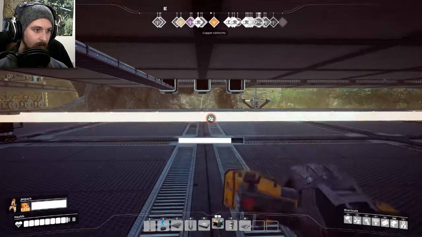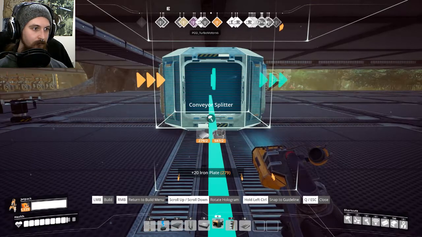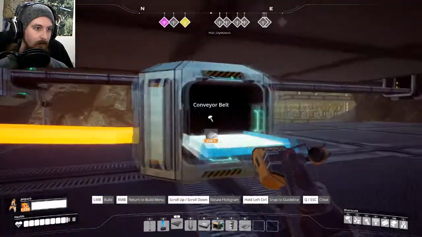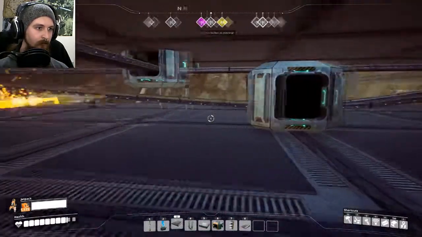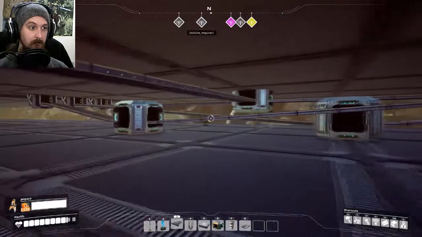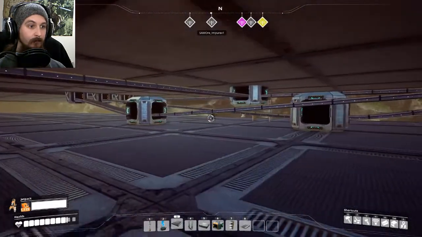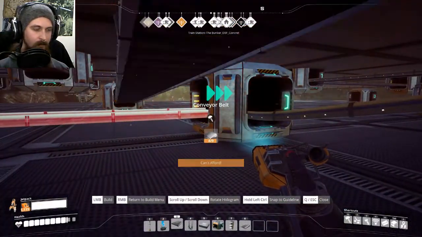And in fact, what I could probably do would be just something like that. So you can go in there, and this could go up and over like that, and that can go up like that. And the belts can just weave over each other, essentially. And it's not massively clean or elegant, but I think I like the way it works. So, yeah, this is how we're going to do it. And damn it, I'm out of iron plate.